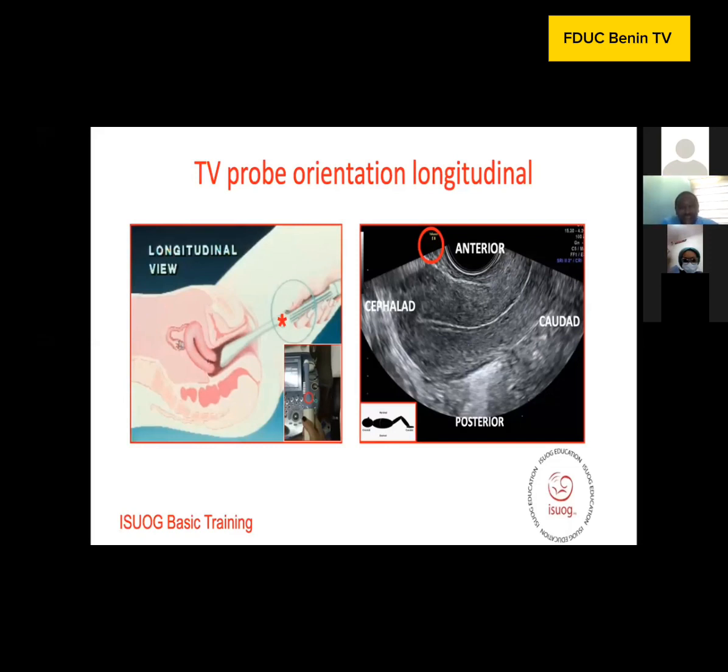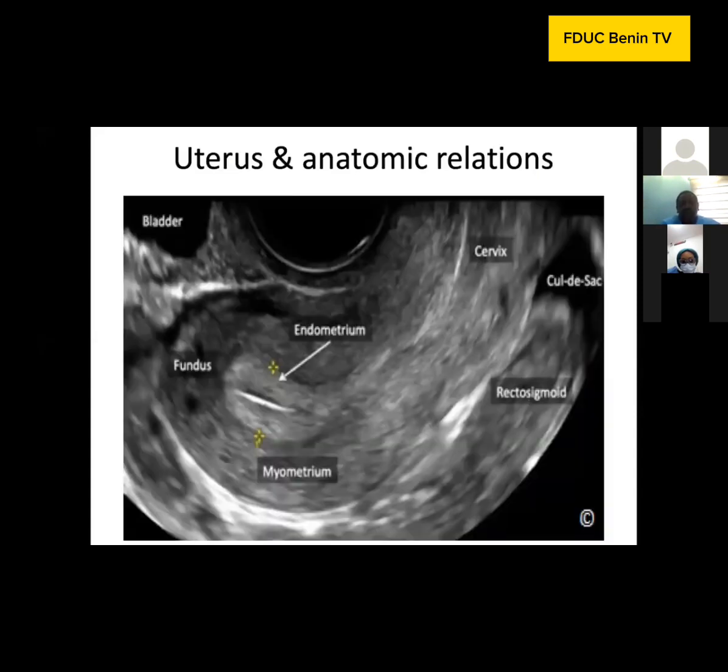In this screen, you see a circular red mark on the screen in the image on the right, showing you the logo of the machine, position E8. That is the corresponding orientation marker on the screen. Usually, this orientation marker is on the top left-hand corner of the screen if the transducer marker on your probe is anterior and at 12 o'clock. This is important.